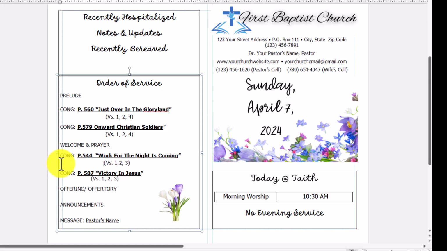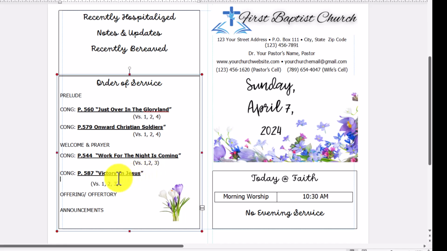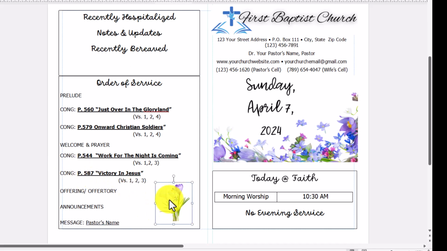I'm going to hit tab all the way over, and let's say you like it there. You want it more towards the right. Okay, just hit tab, bring it over there. Line them up if you want to. This same thing, enter. 5. And then I can go over here and just hit tab. And so I couldn't line all that up. This picture is taking it. So now I can. If I hit tab, there we go.